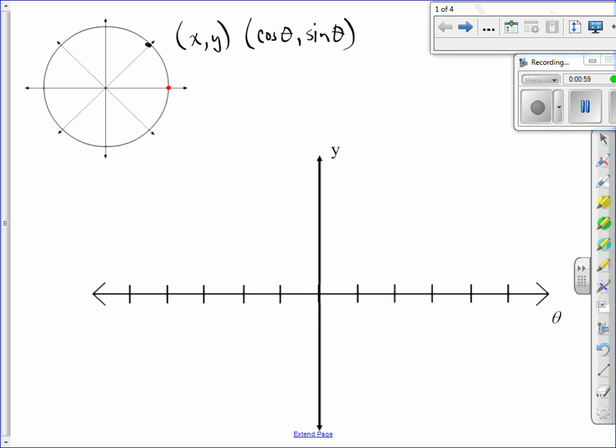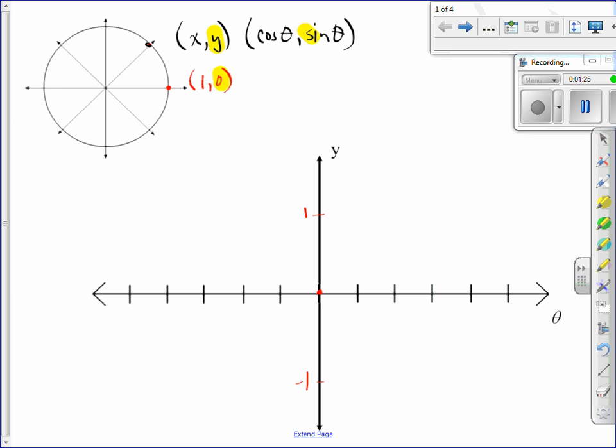And the first point we're going to look at is at 0. If the angle is 0 degrees and we label that coordinate, that means the sine value, which corresponds to our y value, is 0. So our first point on the graph will be 0. And on the y-axis here, I'm going to mark 1 and -1. Those are the values that we'll end up looking at here. All right, let's go around the unit circle now.